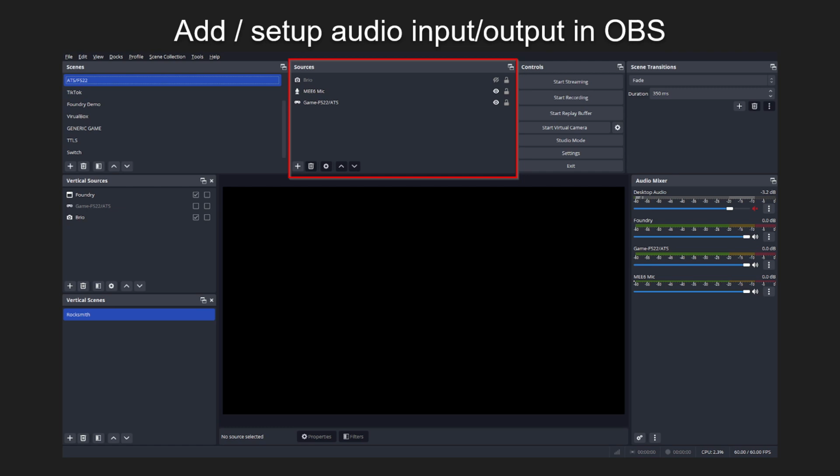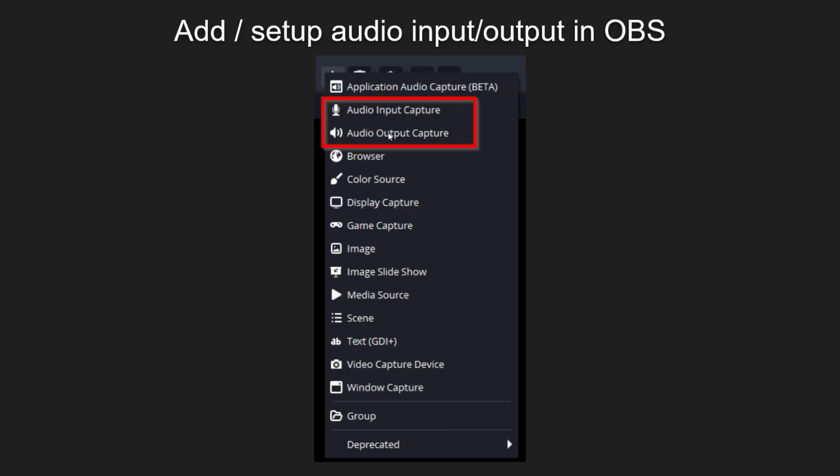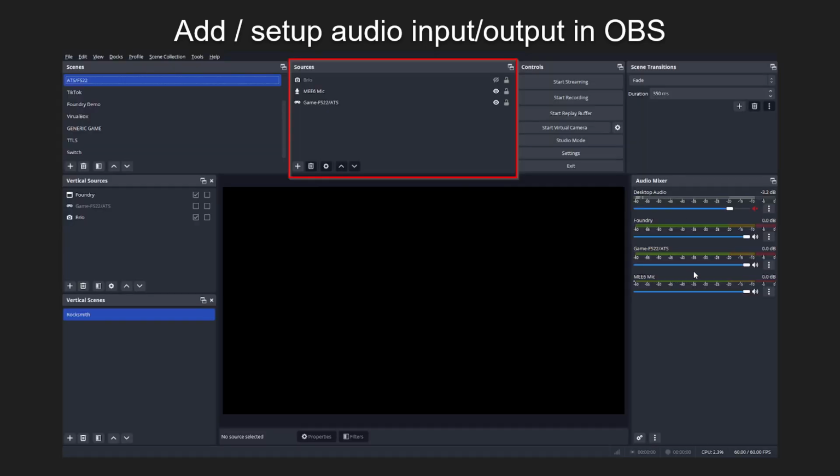So you see my microphone is in here, and that adds it over on the audio mixer. If you're not seeing the one that you want, you click on the little plus sign in the sources. Now it's going to bring up what do we want to add. So we're going to want to either add an audio input if it's a microphone or something that's bringing audio in. Another option might be a window capture or a game capture, because if you're capturing a game, in the properties of that window, you can select to capture the audio from it, and then the audio from that game will show up over here in the audio mixer.